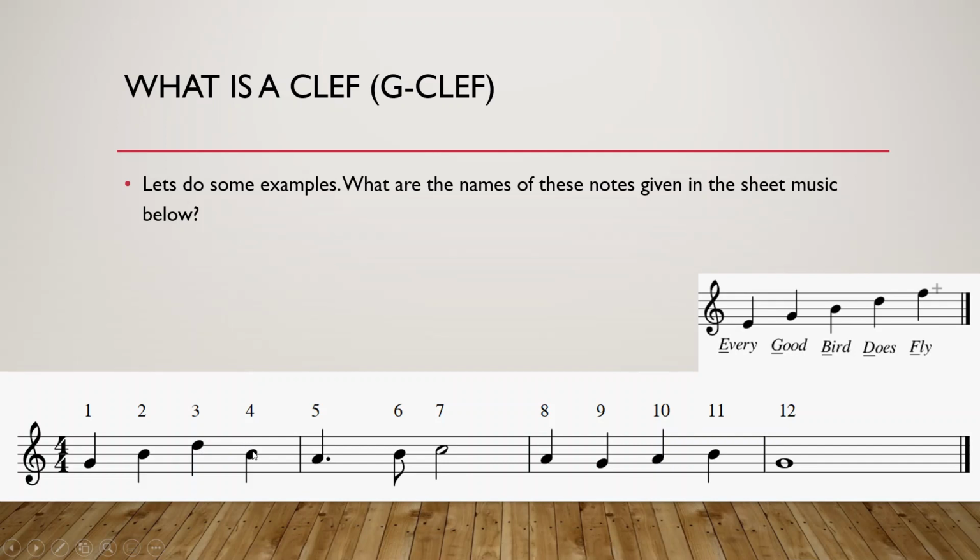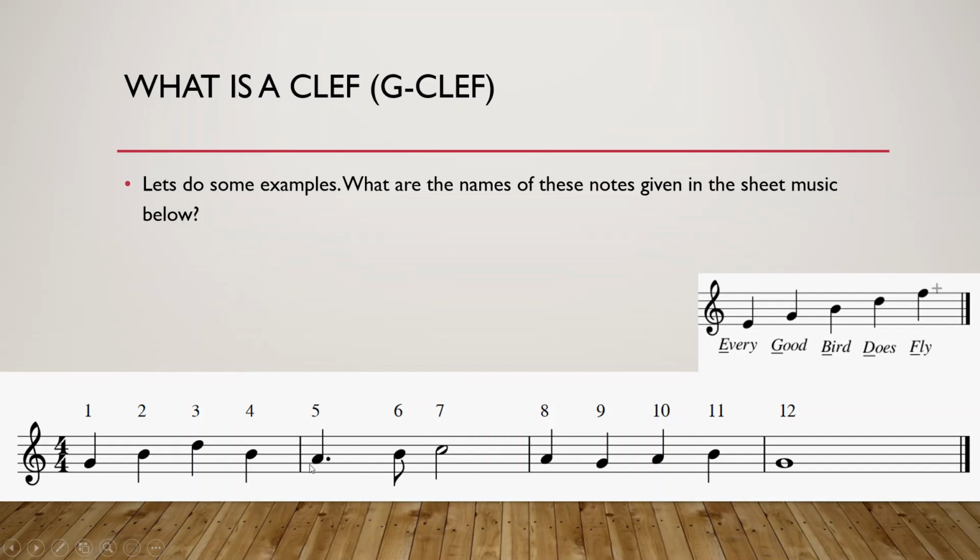Well, the fifth, well, it's not on a line, but it's between the second and third. Second line, every good, and the third line is every good bird is a B, and between G and B is A, because after G comes A again. Note 5 is an A. Or if you know that 4 is a B, you can see that the fifth is only one space below, and before B comes A.